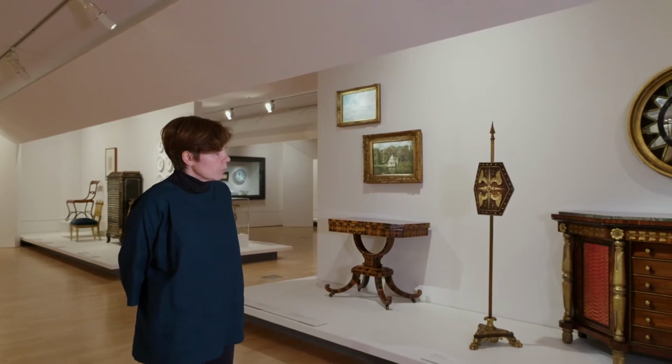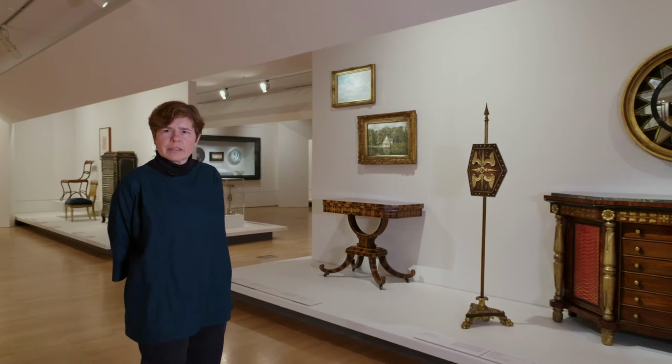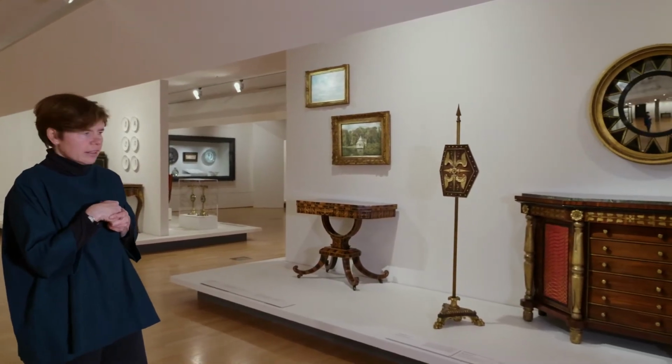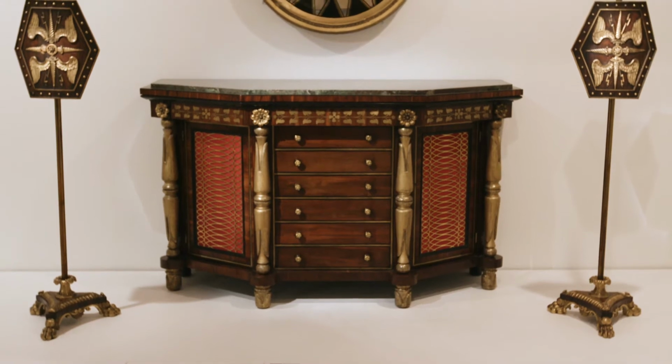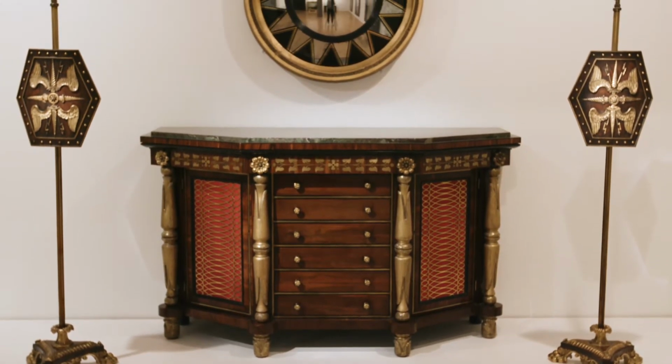So Thomas Hope bought this house and then proceeded to remodel the interiors completely. And each room that he remodeled had a particular theme. He had 4 rooms for his vase collection alone, his classical vase collection, and he had an Egyptian room and numerous other rooms in the house too that were all themed accordingly to his collections. And this pair of pole screens in the NGV's collection is actually from the drawing room in his house.